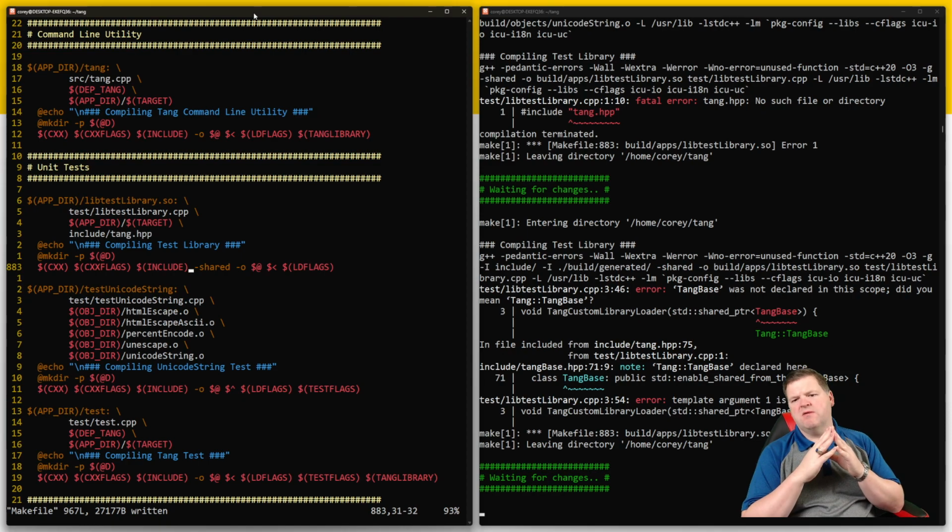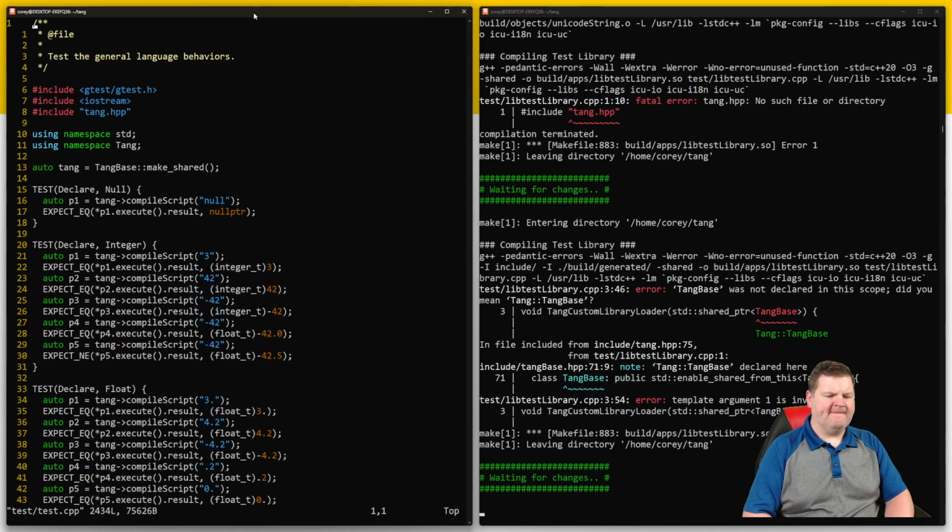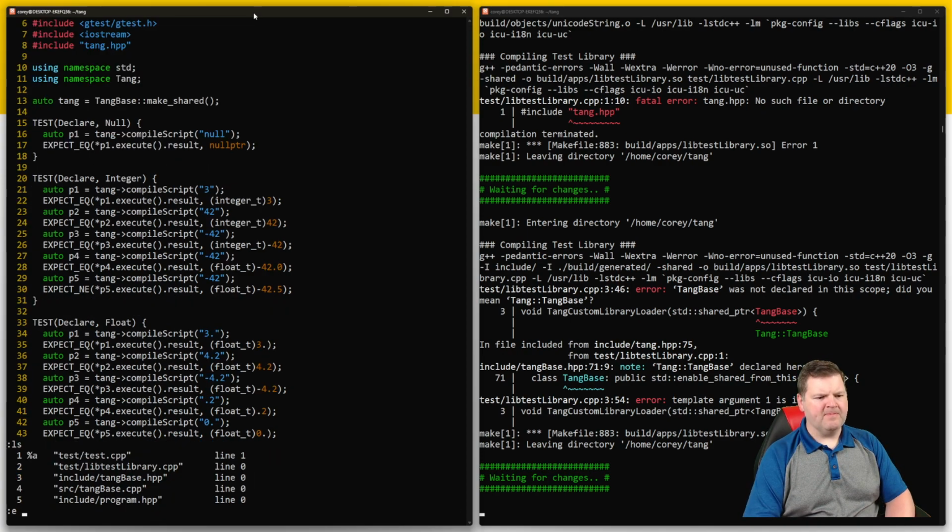What? How was Tang base not declared? So libtestlibrary line 3, Tang base is not declared. That should have been included in the include.